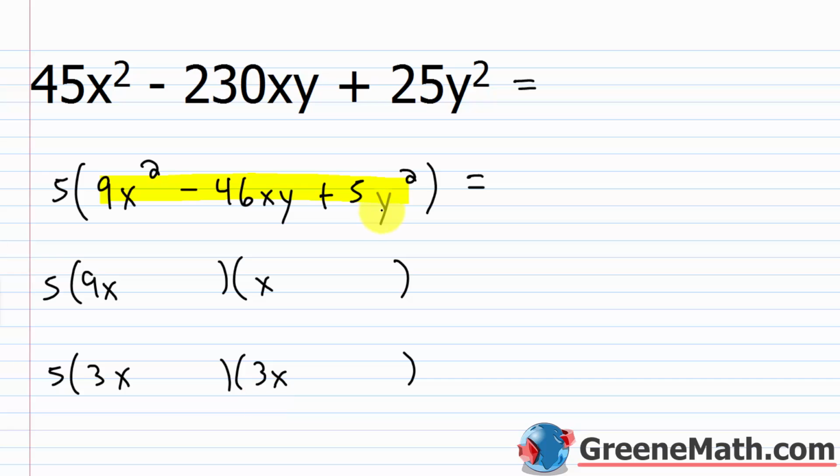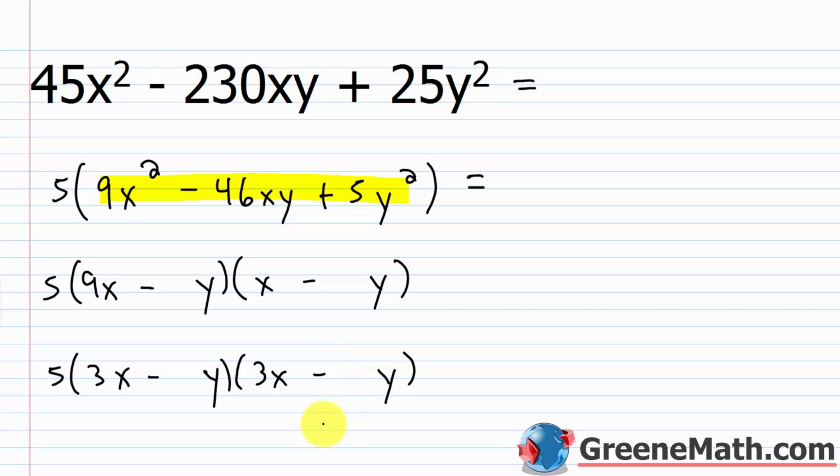So when we think about this second variable, the fact that it's y squared here and a y here means I just have a y here and a y here, okay? There's nothing to worry about when you have a variable involved like a y squared or a z squared, some second variable that they've thrown in. Just look at where it is. In this position, you have a y squared that can only come from y times y, okay? So just throw it in there and just forget about it. Now we're just looking at the numbers as if it didn't exist. So I also notice that I have a negative middle term and a positive final term. So that tells me these two signs are negative.